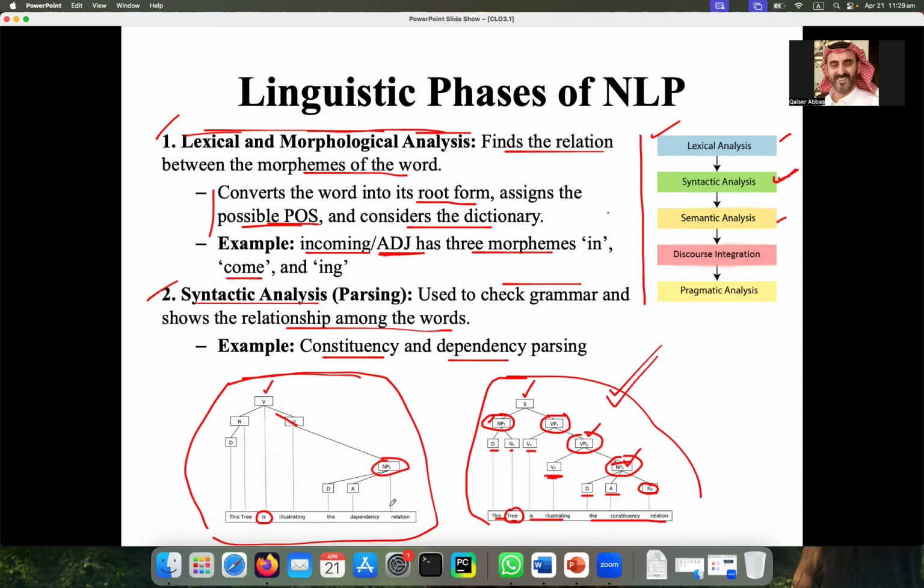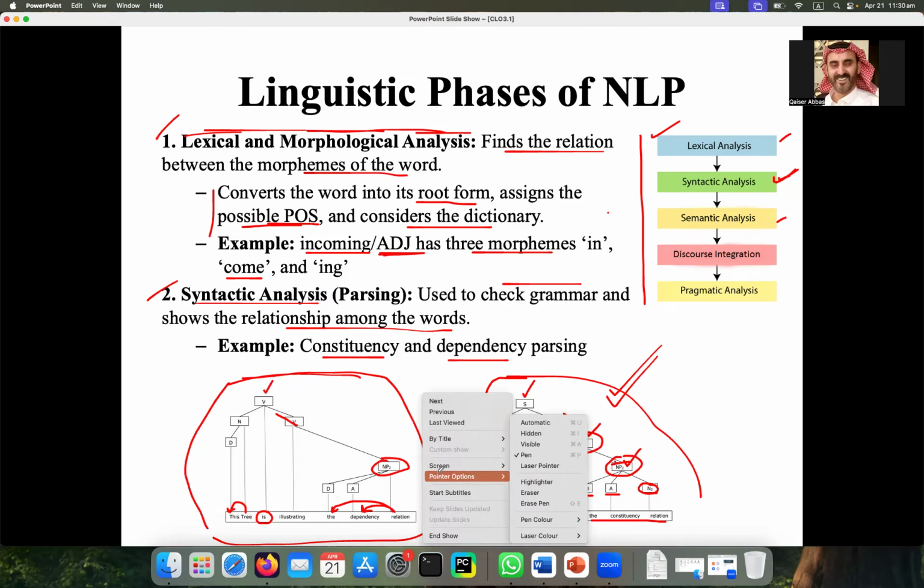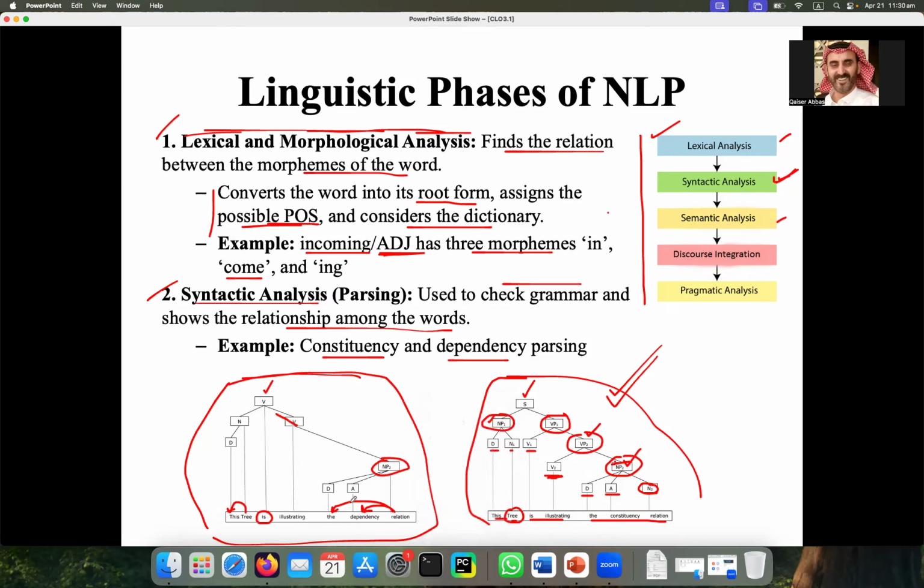So it is better to show it something like that, or you can draw an arrow here. If undo is not here and I do that, the whole drawing will go.